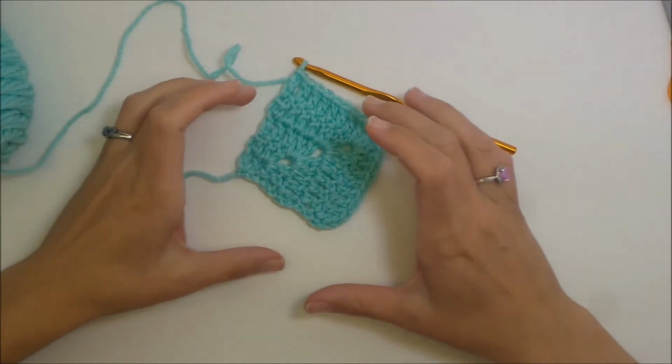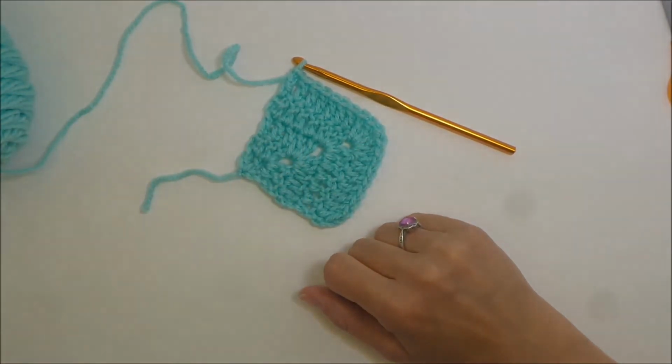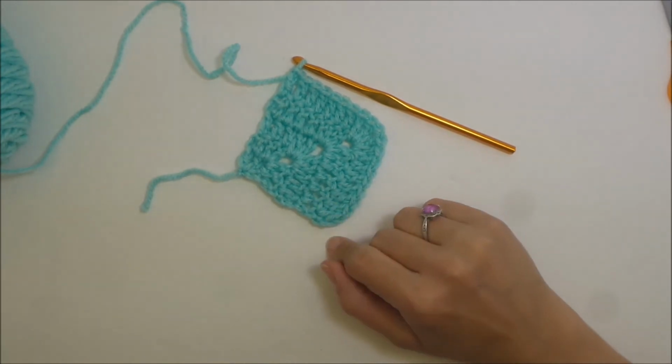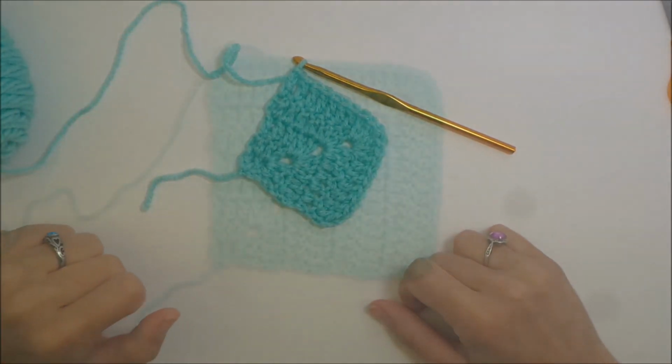But like I said, you could do tiny little squares like this and just put a bunch of them together. You could do pretty much anything that you want. It's a very flexible pattern. So like I said, I'm going to go ahead and do the remainder of my rows, then I'll come back and show you with a larger piece.